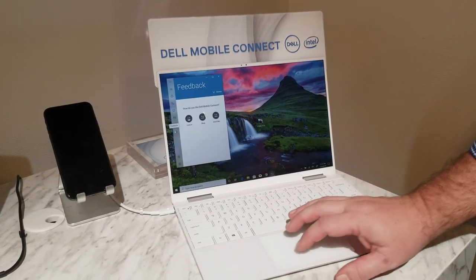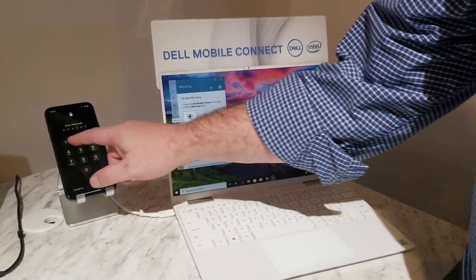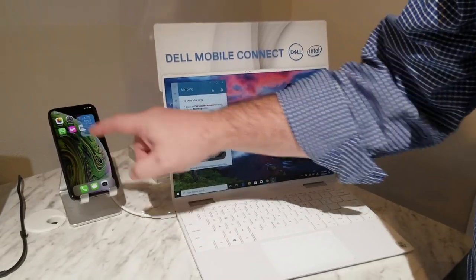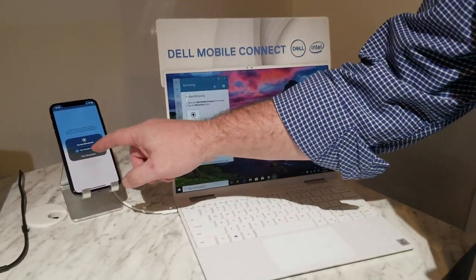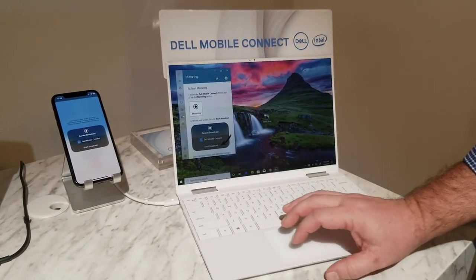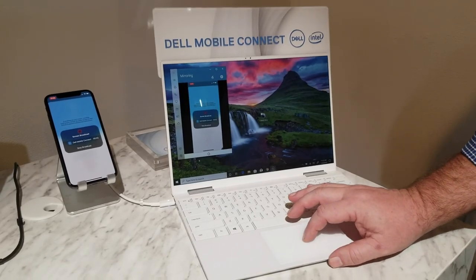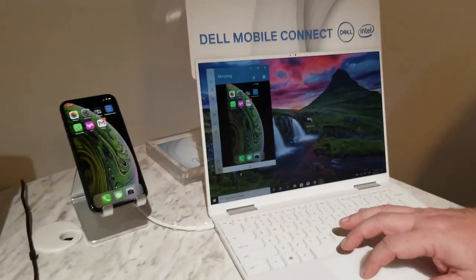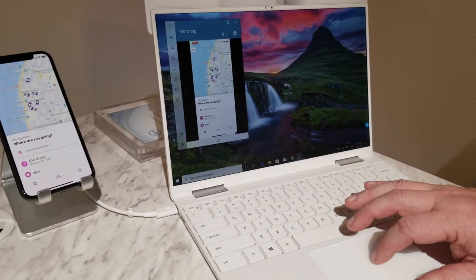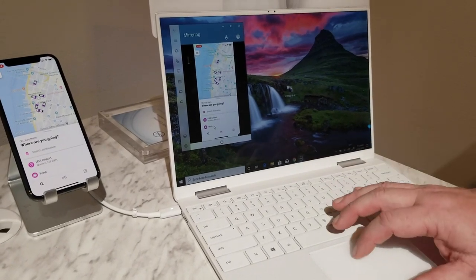This is the mirroring feature. For this demo, I need to connect and say I want to mirror — it's a bit of a security thing right now while we're figuring out the right approach. This device is going to broadcast to my device. So then you'll see whatever is on my phone shows up here. I can open something like an app, see what's going on, and actually examine and control what's going on in my PC directly from my phone.